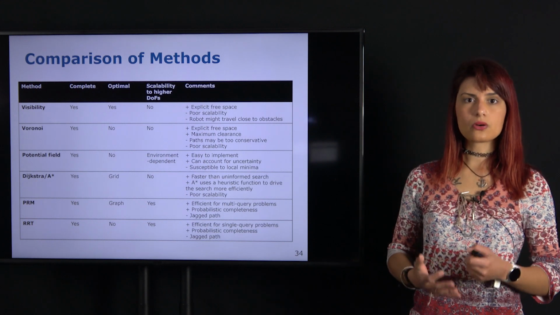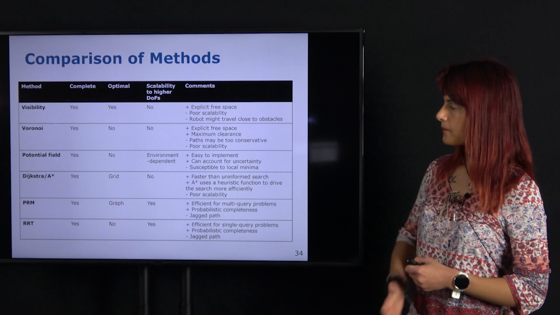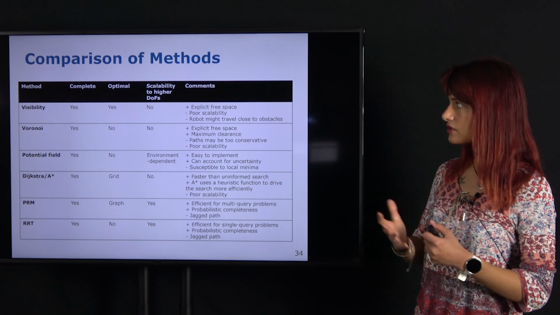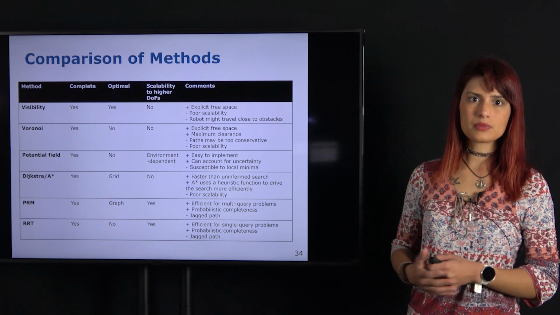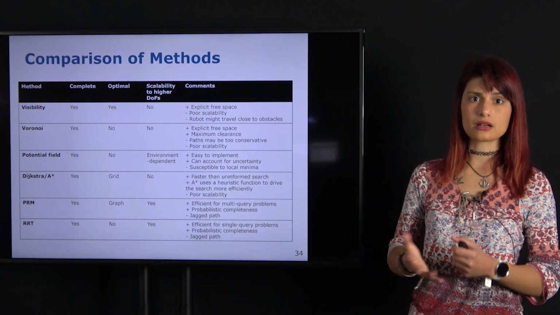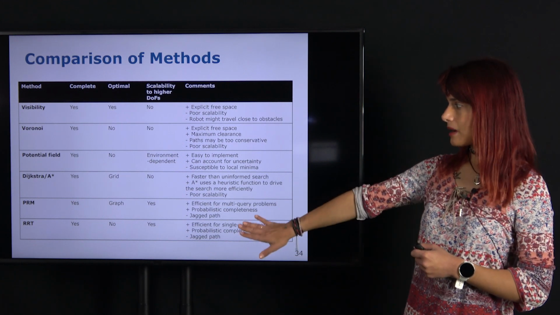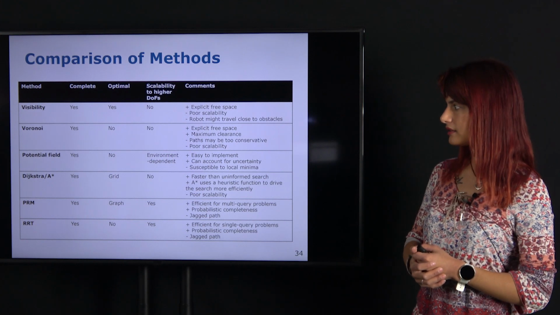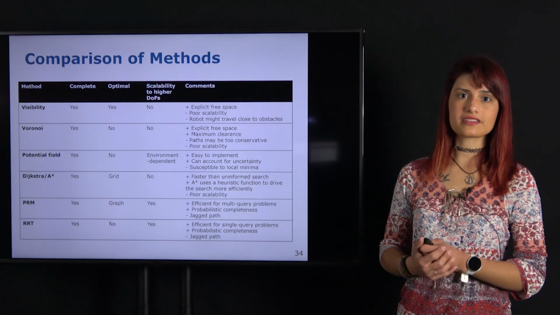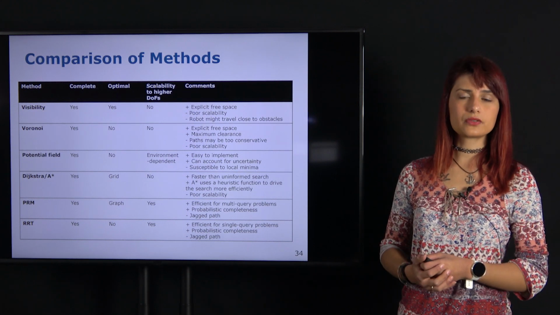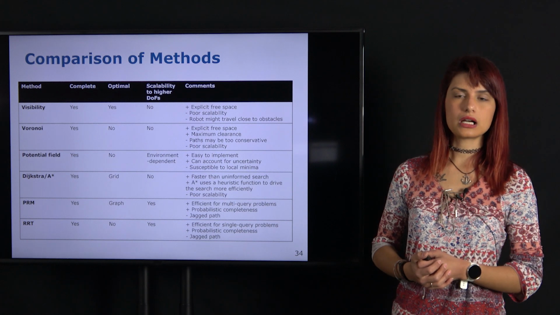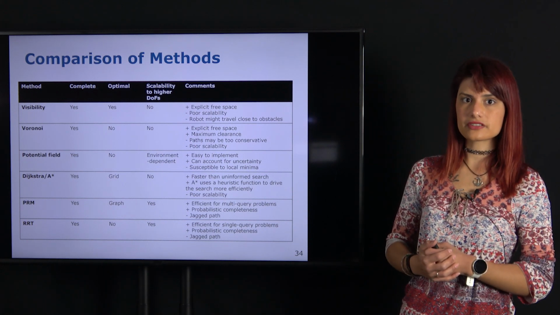So with that, we can return to the overview of our methods and compare them a little bit. So here's all the methods that we have covered, as well as some of their properties and comments about them. One important note here again is that scalability is an issue with these algorithms that discretize the entire configuration space and then apply a search-based algorithm. The sampling-based methods are much more scalable, and the two algorithms that we looked at here are the probabilistic roadmap and the rapidly exploring random tree, which offer us these benefits. So, for example, if we do planning with a UAV, we might want to opt for an RRT type algorithm for single query problems, because this is more efficient in such a situation.